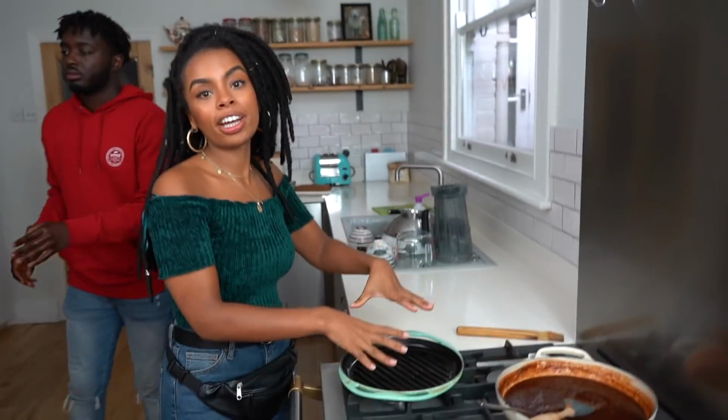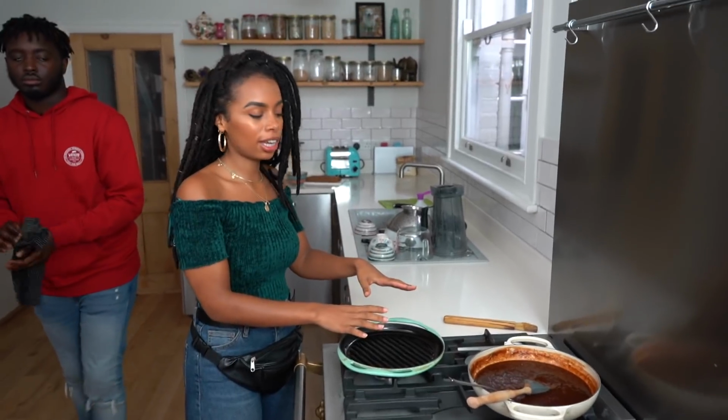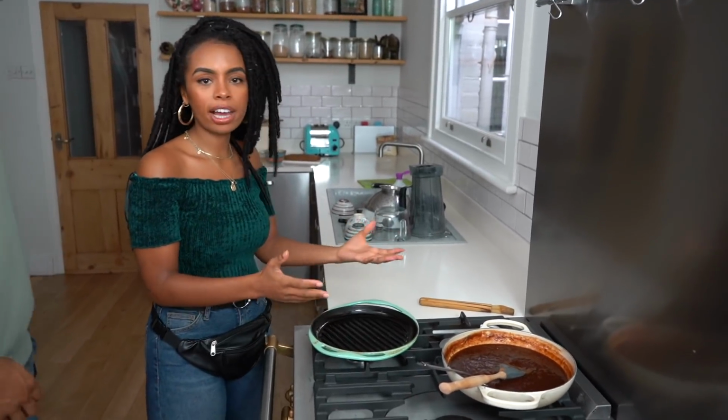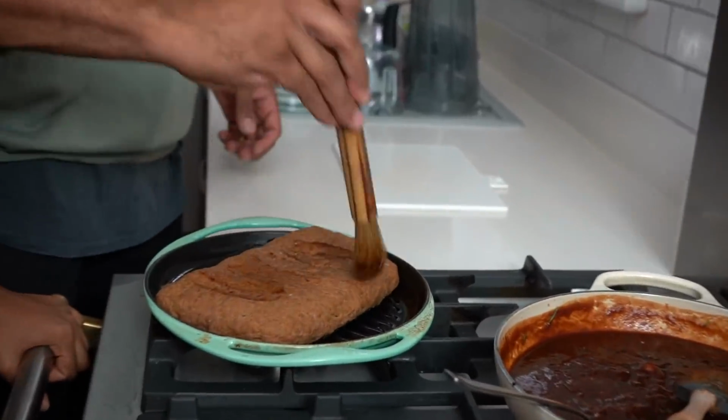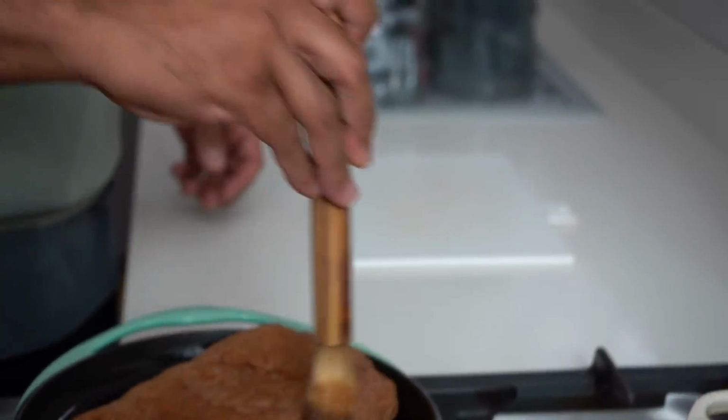We're gonna use the grill side of the pan so that we can get that fake meat effect like when you grill ribs. So just slap that on there. Should I?